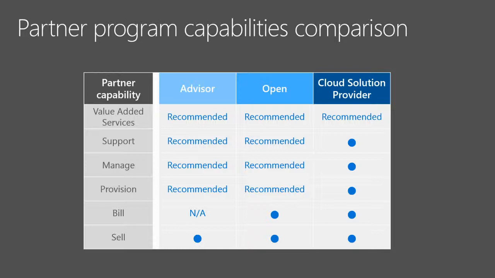So if you are not quite an Office 365 partner yet, I definitely encourage you to look up more information about each of these on MPN or our Microsoft Partner Network, and it'll give you more details about what you get, what you give, and how you operate in these models. But I thought this would be useful context as we talk about tools and capabilities. Some of these tools and capabilities that we will be talking about span all of these programs. So they're really available to any Office 365 partner, whereas some of them, for example, might only be available to a CSP partner or a cloud solution provider partner.